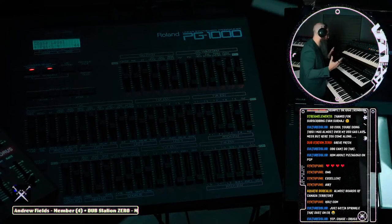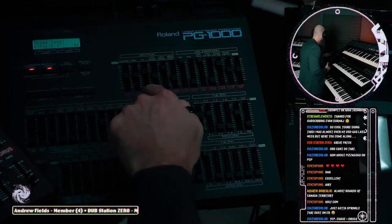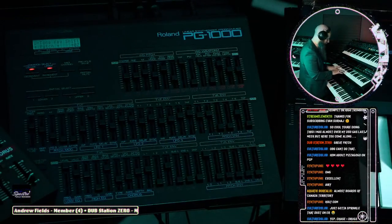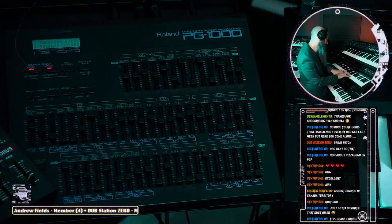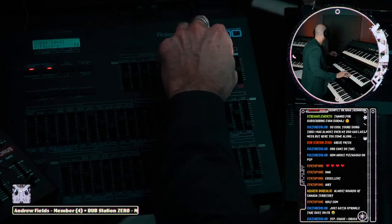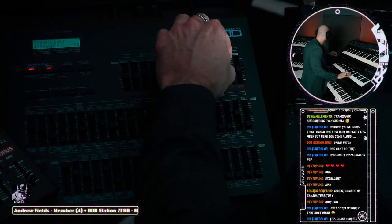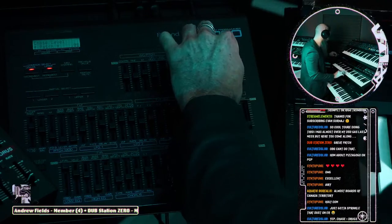But that's because the upper and lower tones are the same pitch. But what we could do is while we're here, we could upper key shift the uppers so that we're hearing this. And now we're getting a fifth note difference. And I'm going to increase the chase level because I want to get a lot of repeats. And this is how you could get these like kind of crazy sounds. A little too much there.